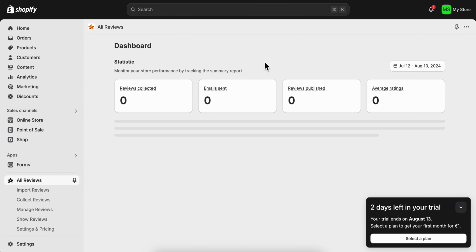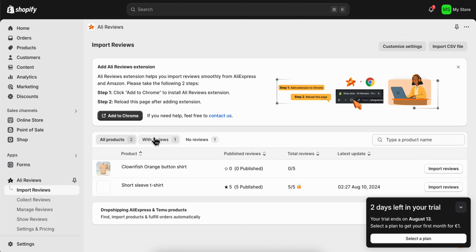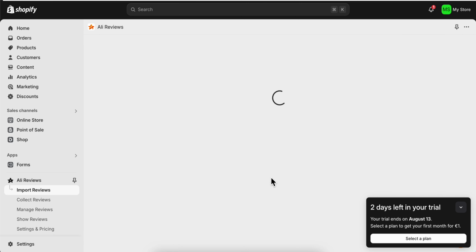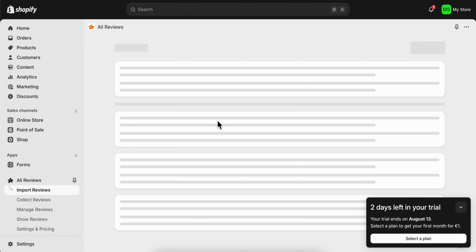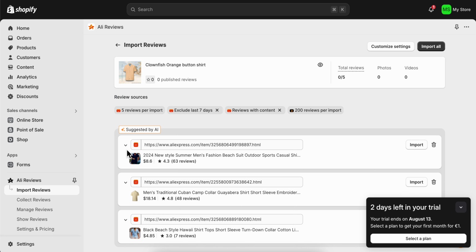and then you're going to have to simply select your product. So click on Import Reviews, then simply select this one here and click on Import Reviews, and then simply add the product AliExpress link, and basically the app will do everything and will import. As you can see, you can also find suggested items. So basically that's all you have to do.